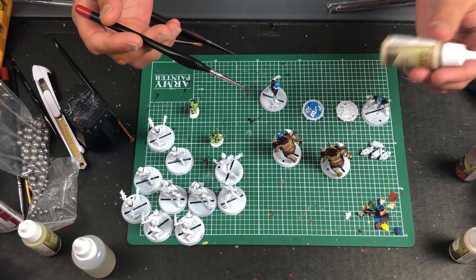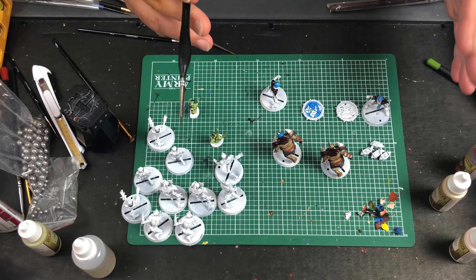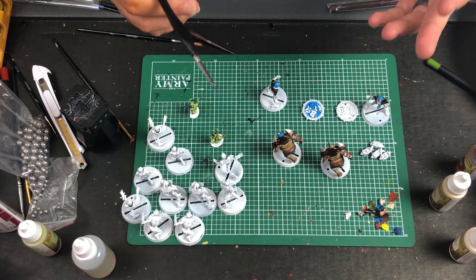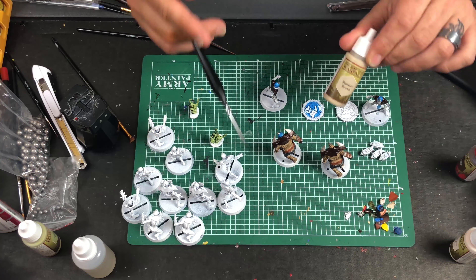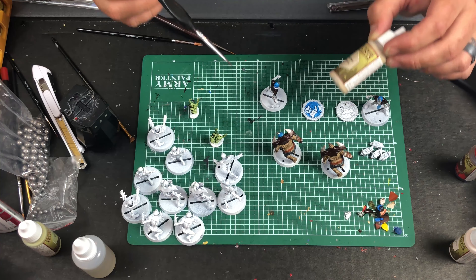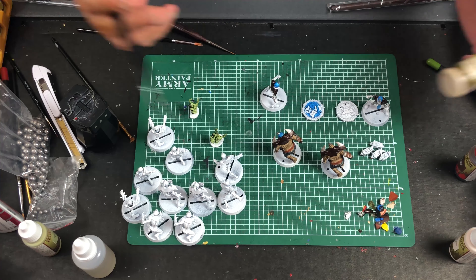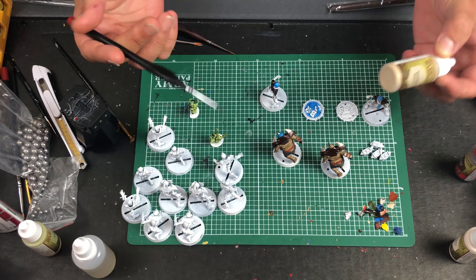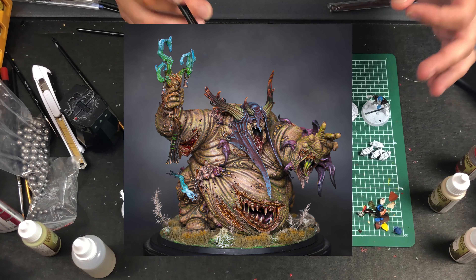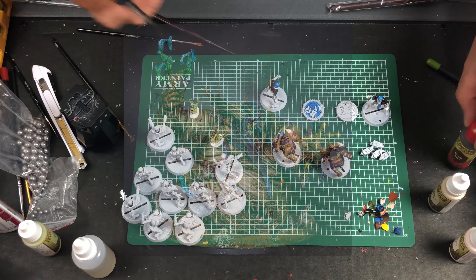It all comes down to the pigment in the paints. The thinner the pigment, the better the coat — you want thin coats and multiple layers if you can. Now, reaper paints are good, citadel paints are good, but when it comes to quality versus cost I've found that Army Painter is the best you're going to come across. Not because it's the absolute best, but because it's miniature-level quality at a fair price.